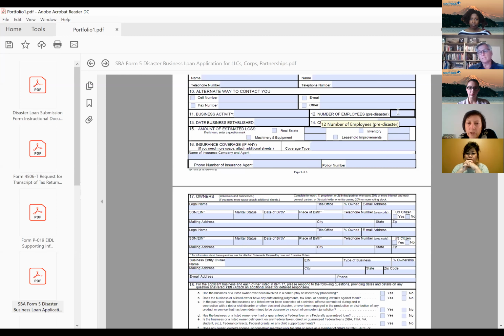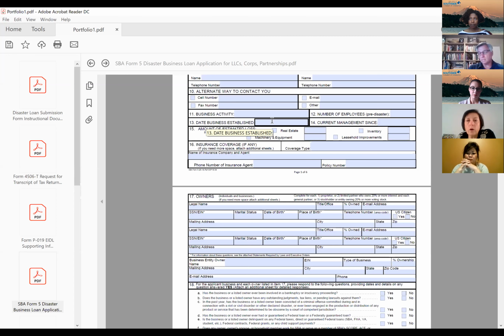Date business established, that is the date that you legally organized your business. Current management has to do with you, and sometimes this could be a little bit different because the date the business may have been established could have been 30 years ago, but you could have acquired it 5 years ago. So the key here is putting the date the business was established as an operating entity based on really when it was in operation.